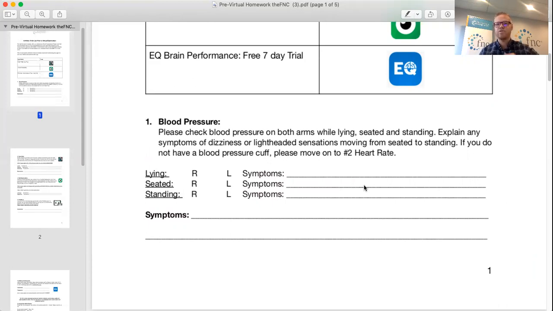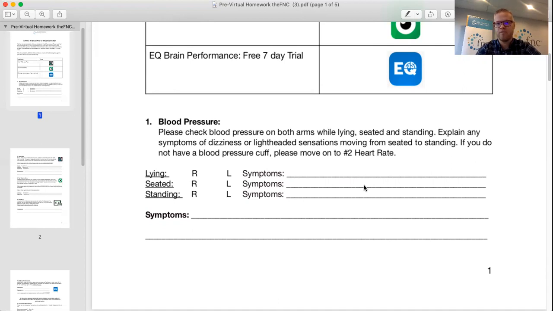Another thing that can happen is you can also stand up, and then you can actually see your blood pressure increase. All right? If you stood up and your blood pressure decreased, most likely there's a change in how your sympathetics are integrating and driving blood to your head. If you stand up and then your parasympathetic system fails and you see your heart rate and your blood pressure increase, then you'll see more of a sympathetic drive as you're going from seated to standing. Another thing that can happen is you can stand up, you see the heart rate go up over 30 beats, and then you have the blood pressure drop.